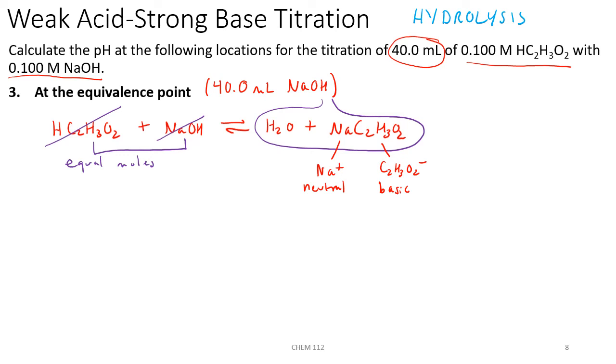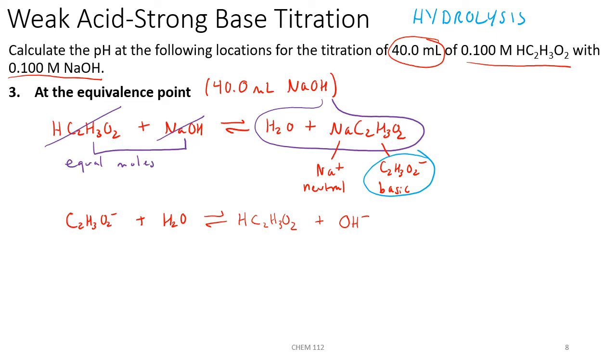But here we're going to have to actually calculate the pH because we're going to have some base hydrolysis taking place with our acetate anion. So we actually have to write the equation for this hydrolysis occurring. It's going to be C2H3O2 minus, acetate, plus H2O, because it's going to react with the water that it's in the flask with. And the base is going to accept a proton from water, forming a little bit of acetic acid. And when water loses a proton, we're left with hydroxide.